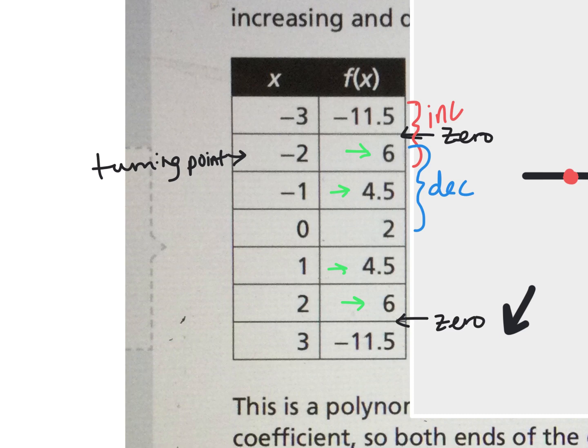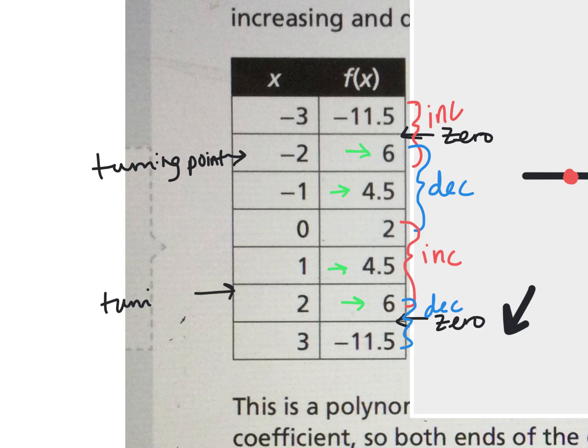Notice you can follow that same trend on the other side. Again, the graph begins to increase from this 2 to 6 section, the graph is increasing. And then again, somewhere from 6, it turns back around and starts decreasing. So again, there will be another turning point.